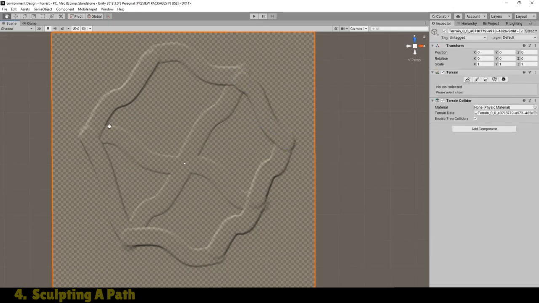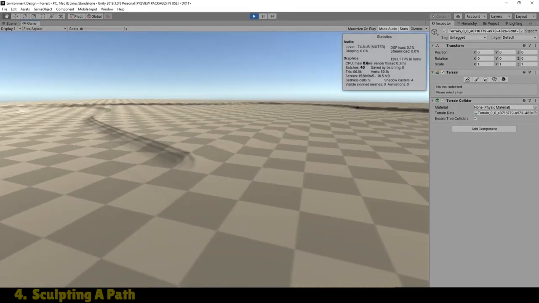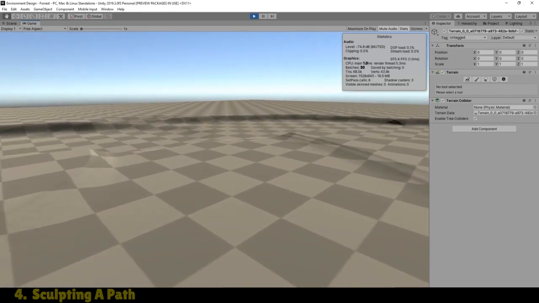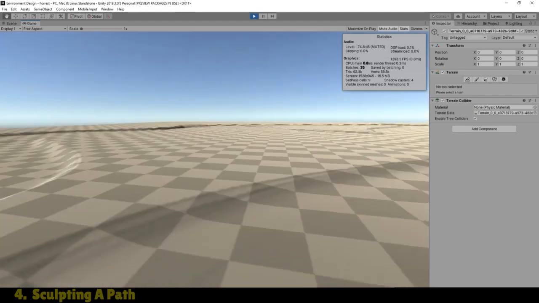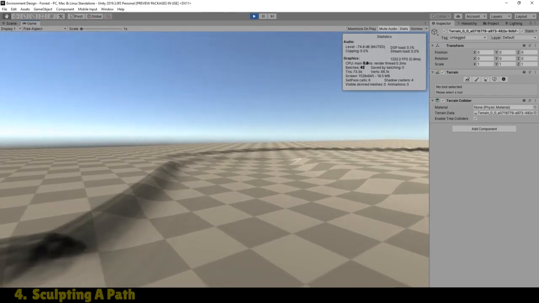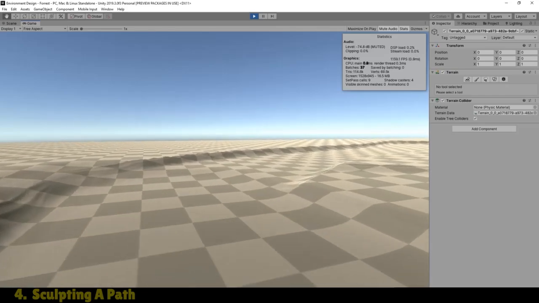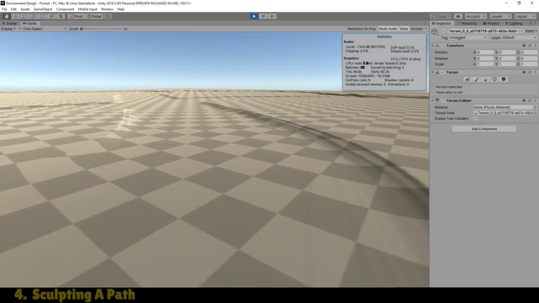Now you may notice that there's a few odd edges on some of these, so let's just quickly go into the game tab and try this out in the game itself. So I might just go this way. Remember, hold shift in order to run. Yep, you can see a little bit of a ridge there that connects some of these, but they're quite nice. It's an easy path to follow, but there's a few kind of ridges, so let's sort those out.